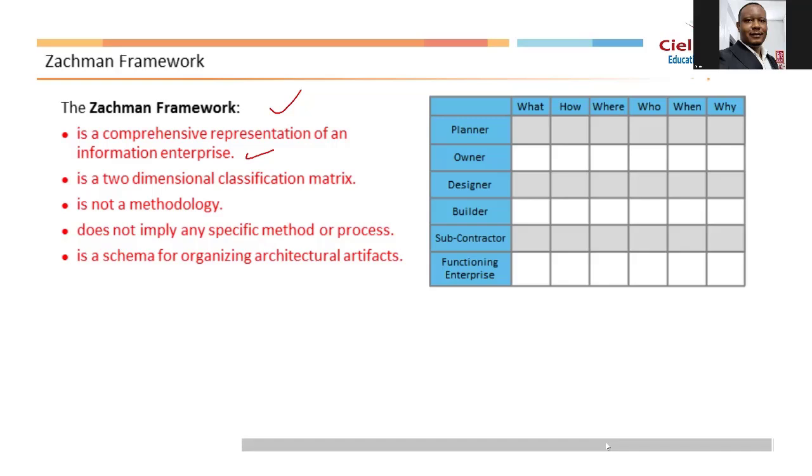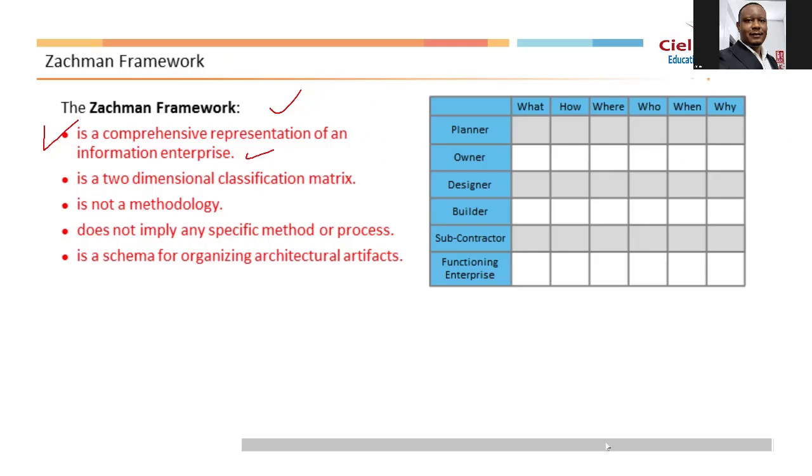But one of the key things that the Zachman framework does is that it helps us organize and structure complex systems. So that's why I mentioned that the way it works is, one, a comprehensive representation of the information enterprise. The Zachman framework will offer a structured view of an entire enterprise architecture, including business processes, technology. So it will capture all the necessary aspects of an organization's architecture. This will now make it easier to manage and understand complex systems.